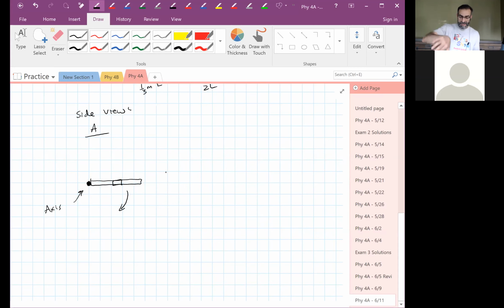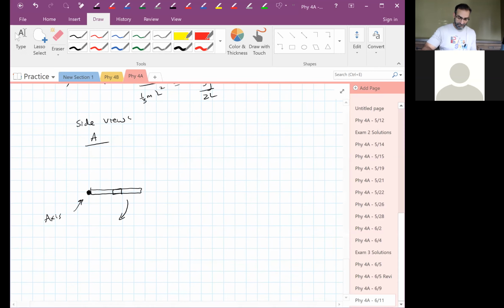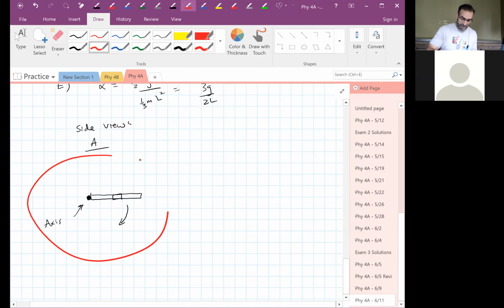So it's either into the page or out of the page for this drawing I just have here. If it was out of the page, the rod would rotate counterclockwise, but it's rotating clockwise. So my thumb has to be pointing along the axis of rotation into the page. That's for the torque. And alpha points in the same direction as the net torque, right? That's how it gets its direction. So alpha would be into the page, if you're looking along the axis of rotation.